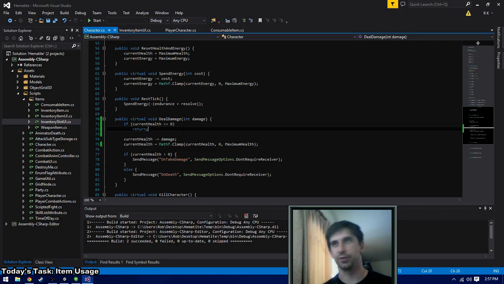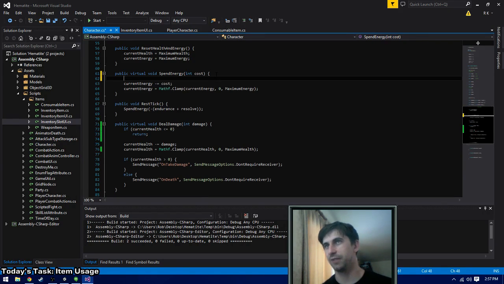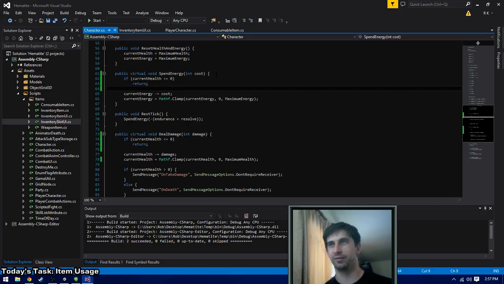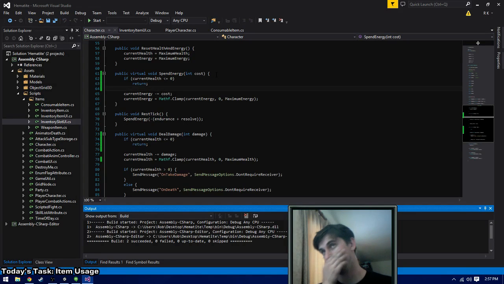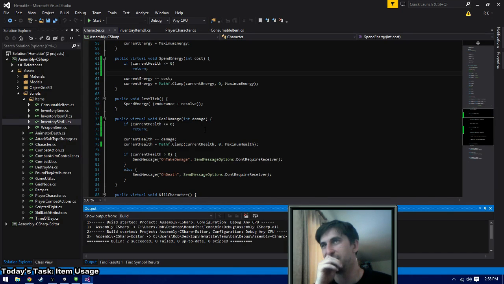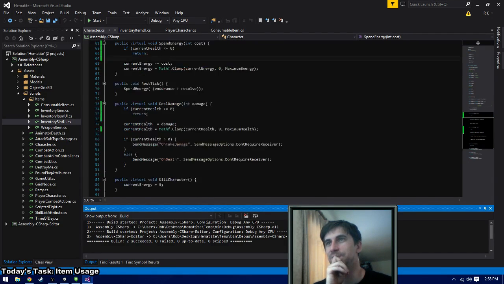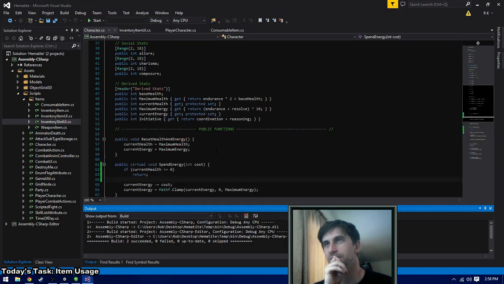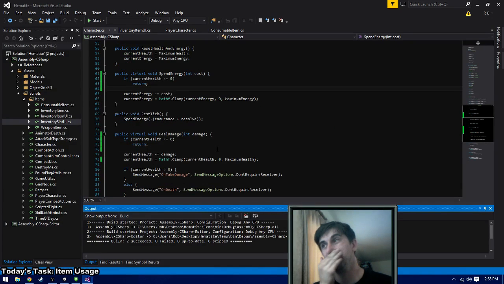Same with spend energy. If your current health is less than or equal to 0, guess what? You're still dead and your energy is still 0. Too bad. There we go. Always good to put those little if statements in just in case.